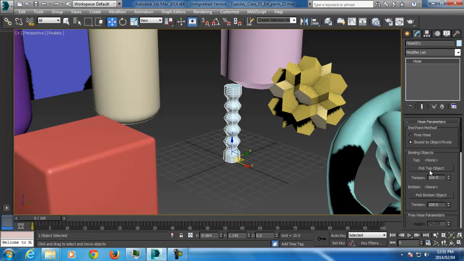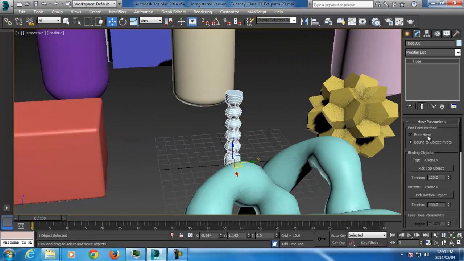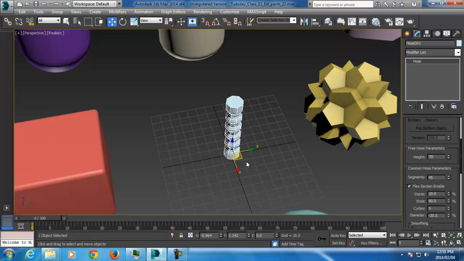You can select that to the top part of the shock and attach the bottom one to the bottom, so when the shock compresses, it'll compress with it. So it'll save you so much time in skinning and rigging, and it's already there for you, so why not do it? Okay, and that's it. That's hose. Let's adjust the maybe diameter a little bit, 70. Make it more segments. There we go.